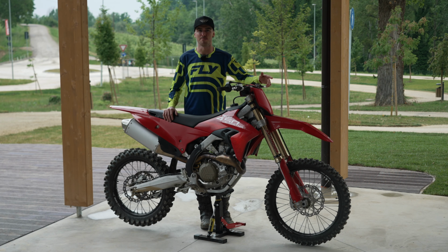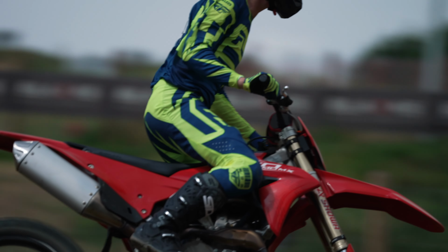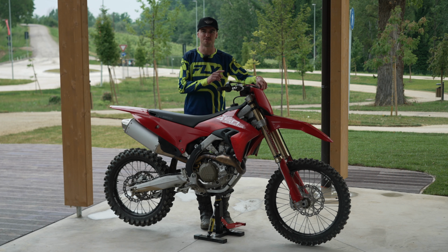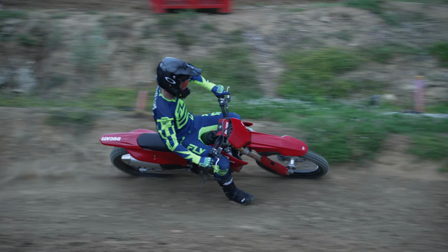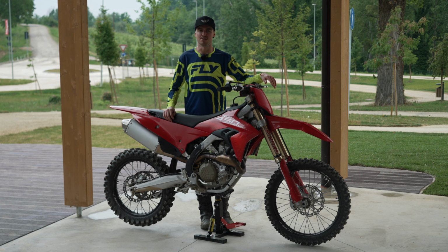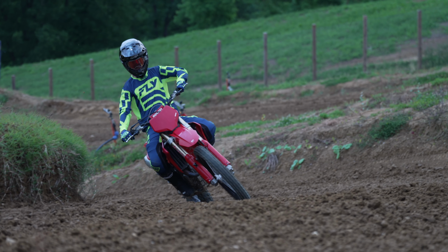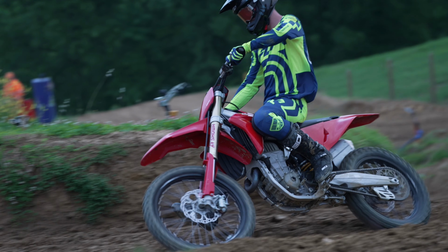There are definitely going to be surfaces and tracks where this is going to increase consistency, speed, or both. We tried a few different setups. They got setups for aggressive maps and also a more mellow map, and I found a setting that I liked on the aggressive map where just the edge grip was insane. You never got that wallowy feeling where it wanted to step out or come back low side, like it felt really planted under you.